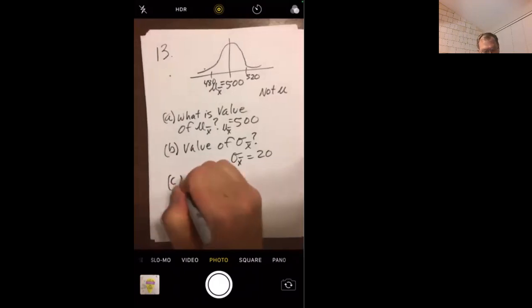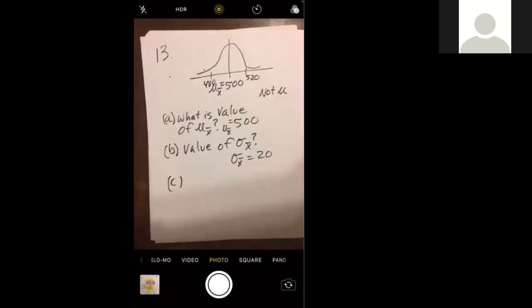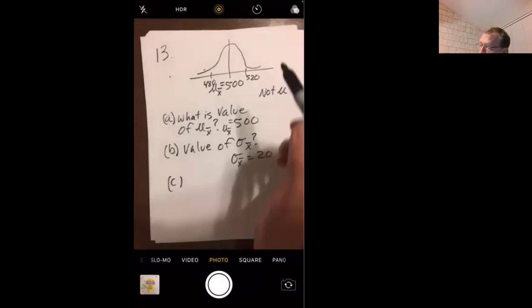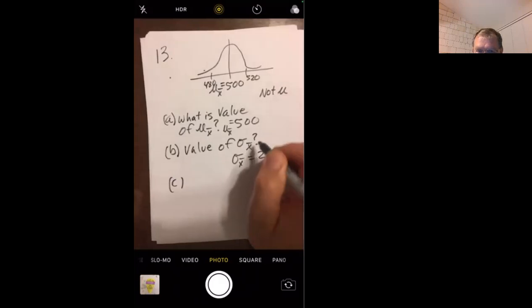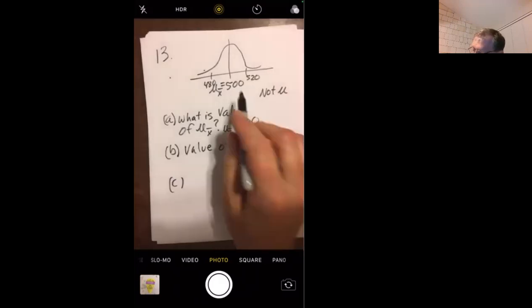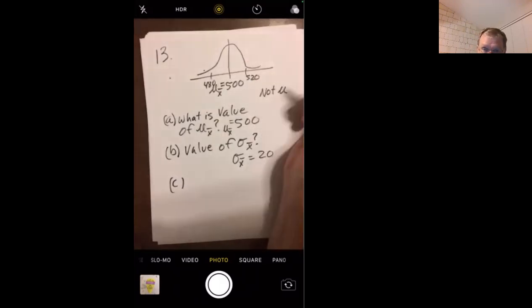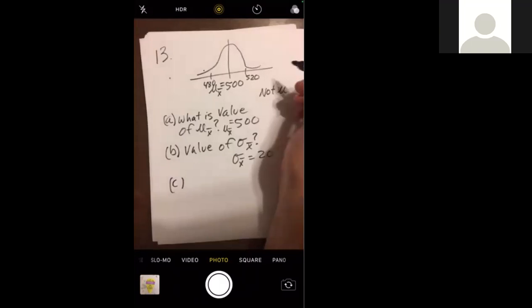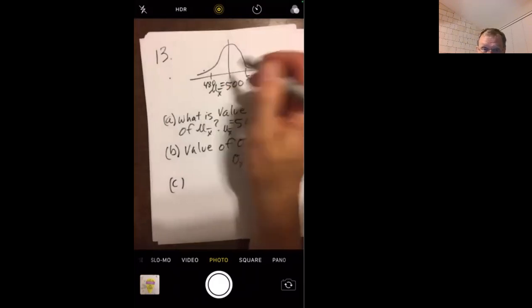All right, C asks, if the sample size is 16, what's... In this one, I have a question, Mr. Yes, C, go ahead. In this one, you couldn't do 520 minus 480. No, for that standard deviation. Your standard deviation, remember, is the average distance from the mean, which is in the center. So if you do here to here, you're actually double what it is. But you do have your choice of 500 minus 480 or the 520 minus 500.